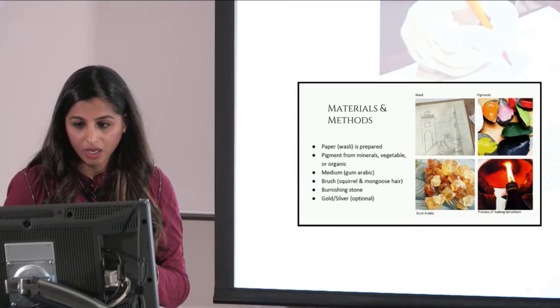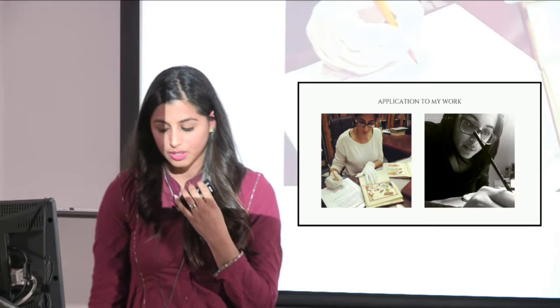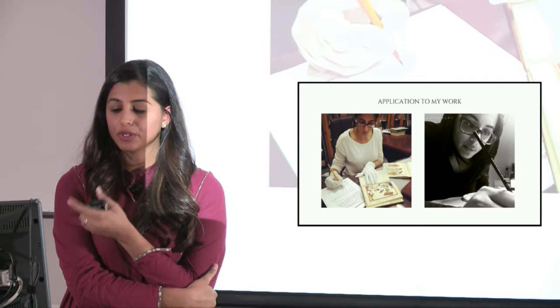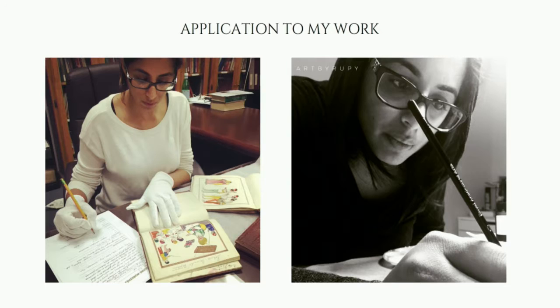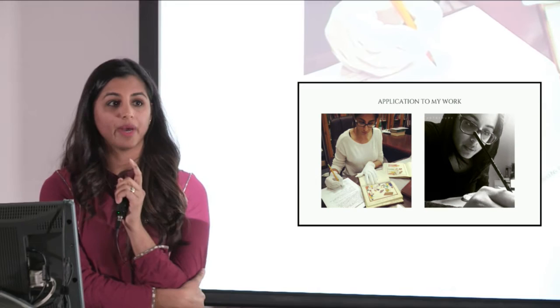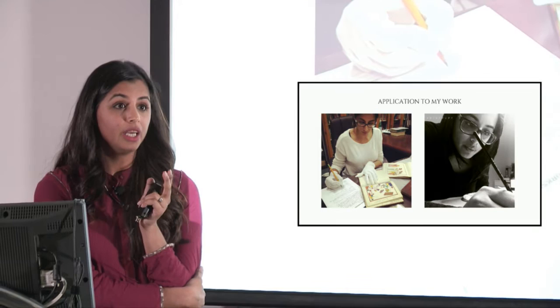So how does this knowledge apply to my work today as an artist? I've shared some of this, but most importantly, researching older Sikh art has informed what themes I want to bring out in my work. You can call me someone who's obsessing over old stuff, because there are many collectors of old stuff. But for me, what's more important is to obsess over the process by which some of these paintings were created, because that process requires a certain type of devotion and discipline.